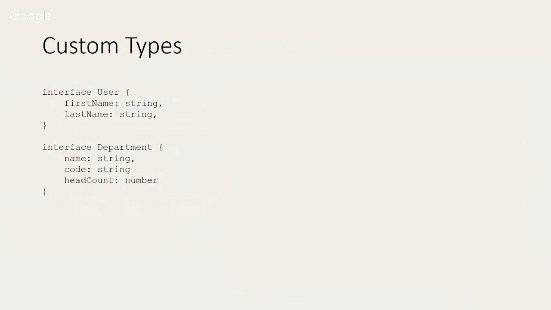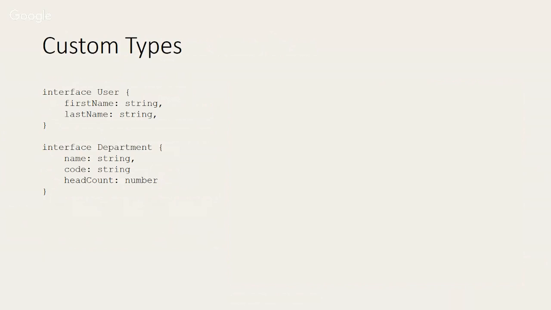So that would look like this. If you have a user object in your system that has a first name and a last name, you would describe that in this way with TypeScript. You use this keyword interface, and you use a JSON structure here to describe the types of each of the properties within that interface. Now, the nice thing about this is that this doesn't mean a user can't have more properties. He could also have an email address. It just means that this specific user interface, anything that requires these two, must be provided with an object that offers these at a minimum.